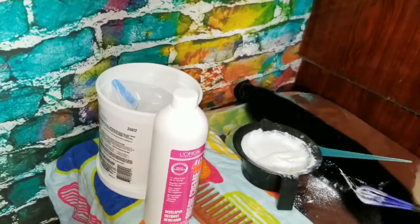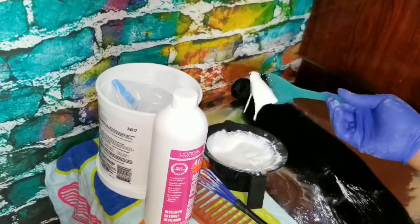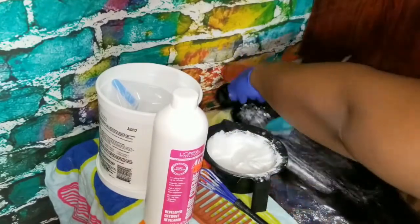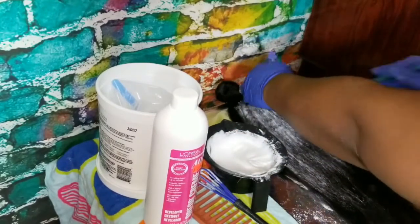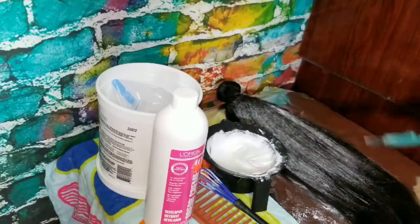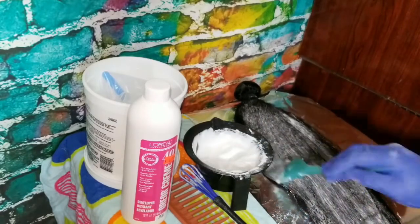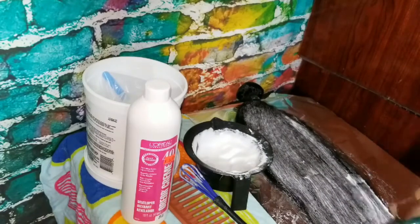Then I'll apply it onto the hair thoroughly where I want it, and I'll continue this process on all 4 bundles. At first I was gonna ombre it, but I figured, why don't I just do like 95% of the bundle and call it a day. You're gonna see me bleaching the hair first, and then I'll go ahead and color the hair after, so stay tuned.